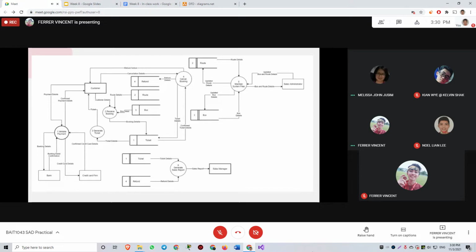So my refund notice, is it a correct term now? What did we decide just now? Refund reference?